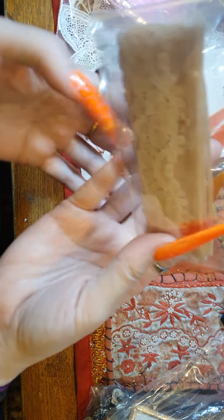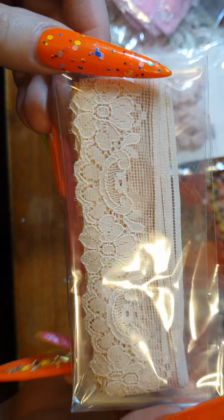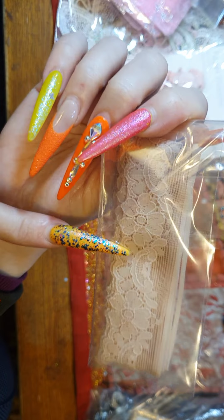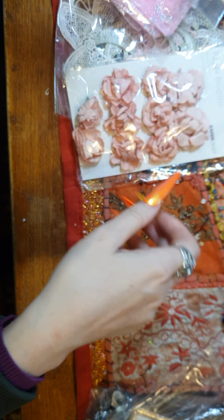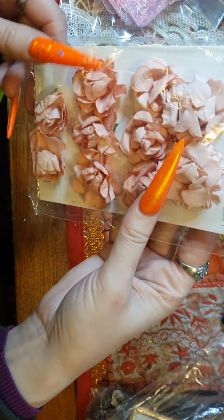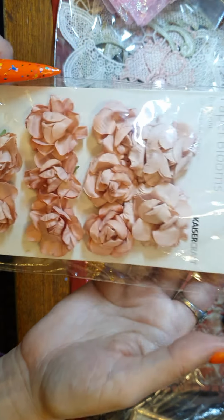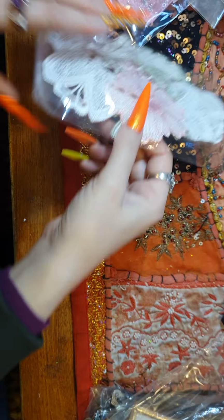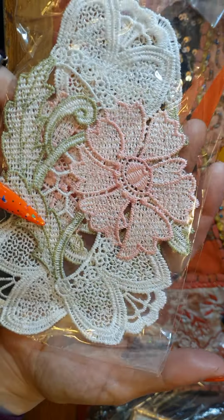And got some more lace. This one's probably a little bit newer. But again, still lovely old vintage lace. I believe this one is listed in my store, this lace. And also we've got some Kaisercraft dusty pink paper blooms. And last but not least, we've got a couple of these beautiful appliques.